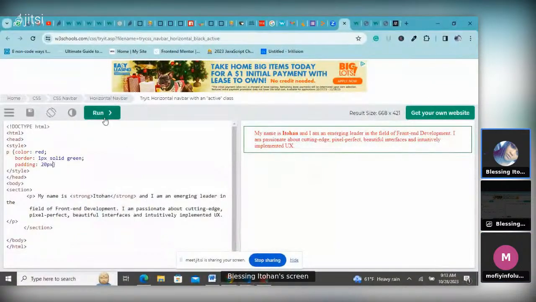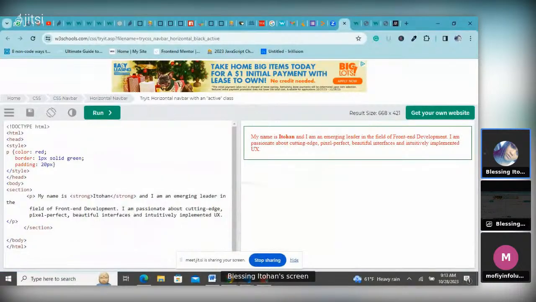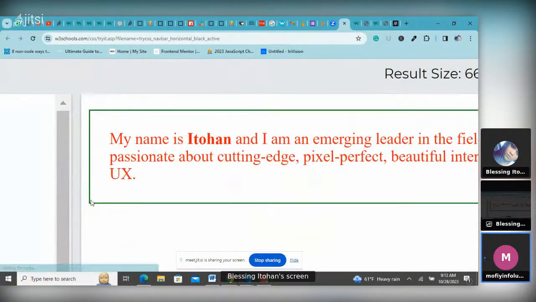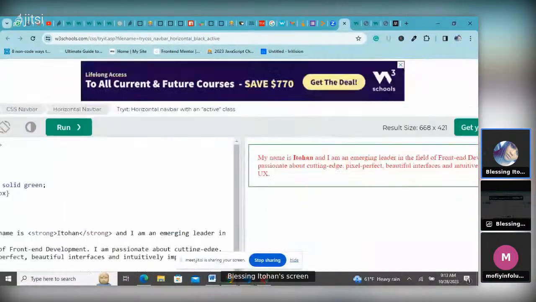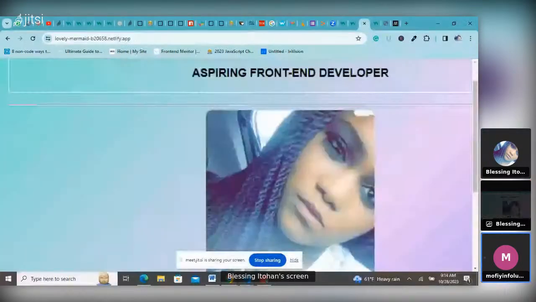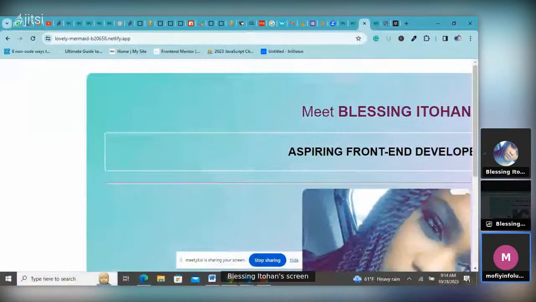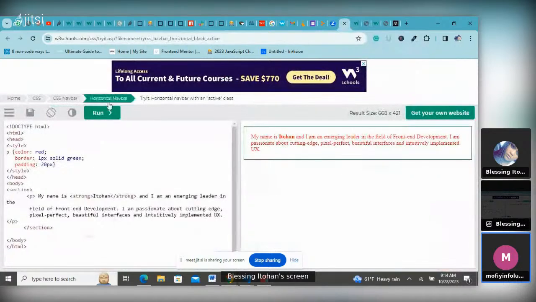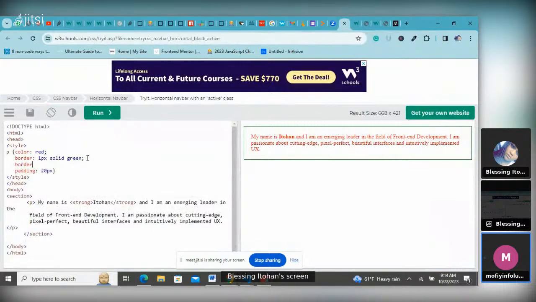Now, do you notice the corners of this border? Let me make it bigger. You see the corner of this border? You can see it's square, right? Now let's assume you want to make it rounded. Because if you check this page here that we are trying to recreate, you can see it's not all that square. It's a little bit curved. Border radius is what is going to make it curve. So after you have put a border, you will now put a border radius, something called border radius.